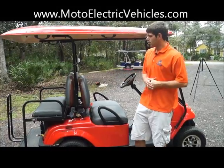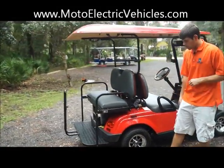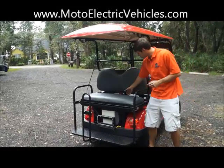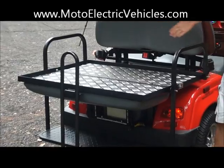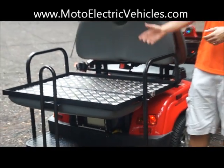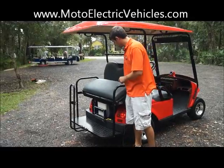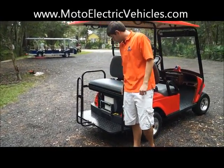So let's go ahead and go towards the back of the vehicle here, Travis. You're going to see, once again, one of the many advantages of going with a back-to-back unit: the back seat flips down. So you can see the custom seats we did for them again, and this will flip down into a utility bed that's all aluminum. If you're wondering, this utility bed is about 2.5 feet long, perfect for a cooler, lounge chairs, or any tool kits or anything that you might have. Once again, within 2-3 seconds, you can flip it back up, and then we'll go ahead and look underneath the vehicle here towards the back of the unit.